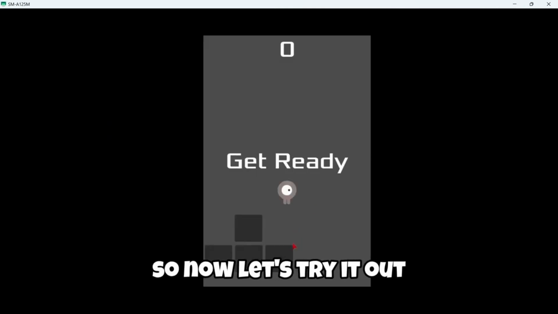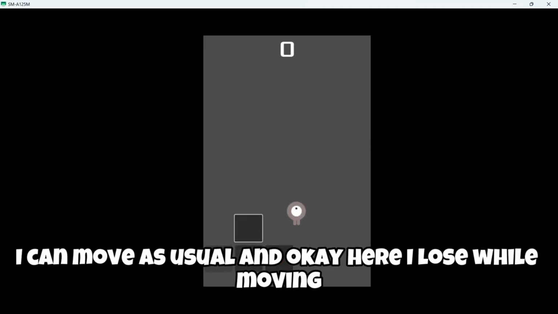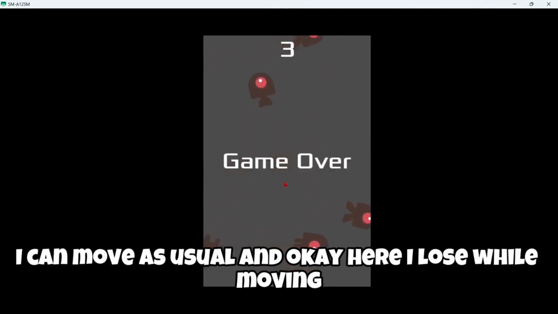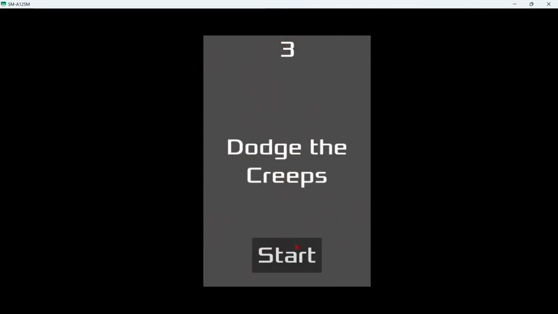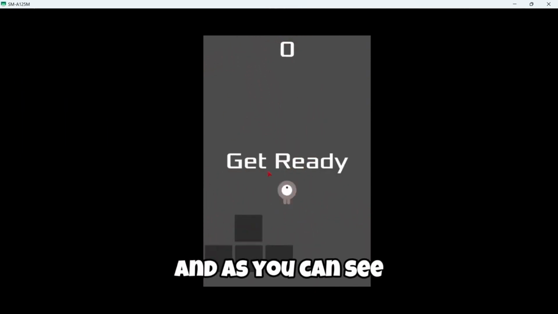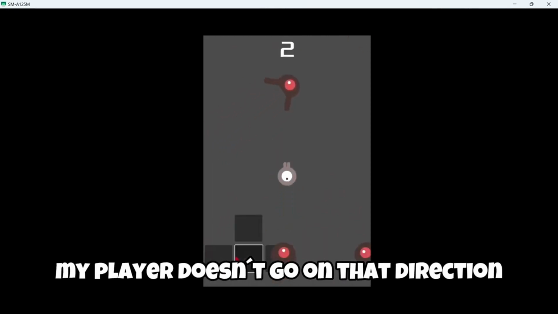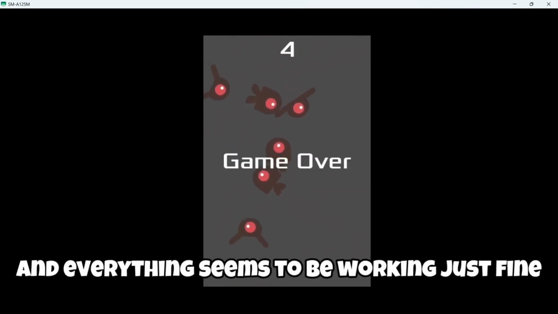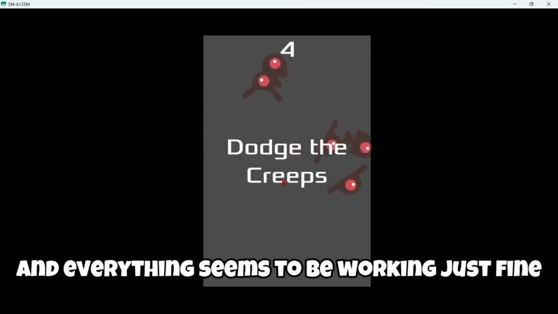So now let's try it out. I can move as usual, and here I lose while moving, and as you can see, my player doesn't go in that direction, and everything seems to be working just fine.